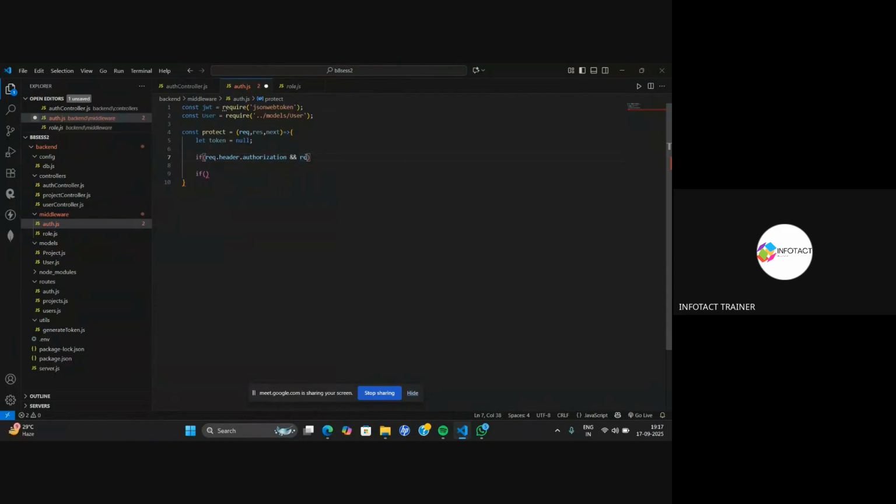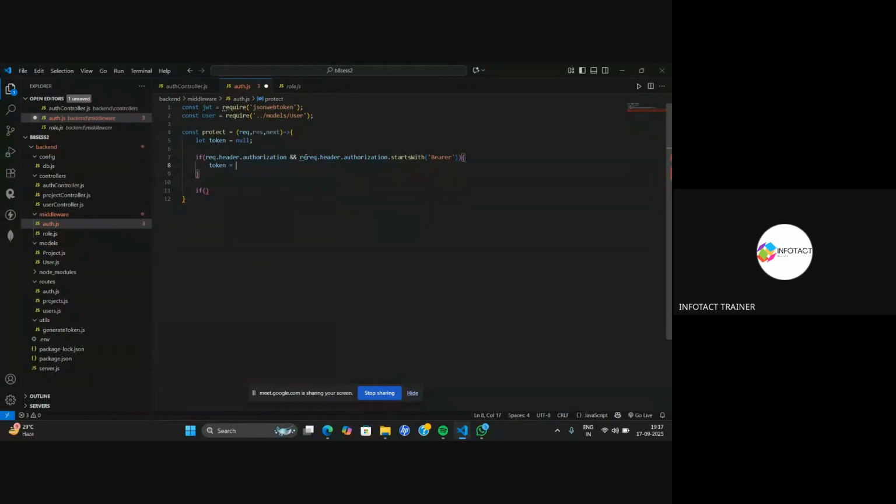So for that, I am going to place an inbuilt method, that is startsWith. And here I will place the prefix inside the string, that is Bearer. And if this is true, then the token will be assigned a value.